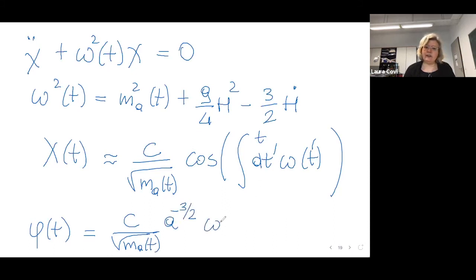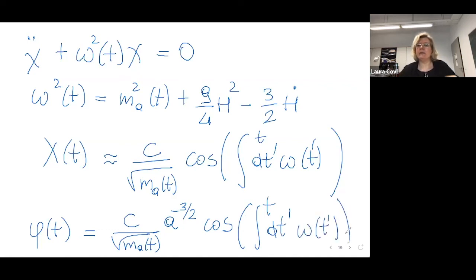And again, this cosine, in the cases where this is, first of all, dominated by the mass, and especially when the mass then becomes constant, what you end up with is actually a real oscillation with the mass. So it will at the end become a periodic motion around the minimum. Okay, and this solution already tells you two things.